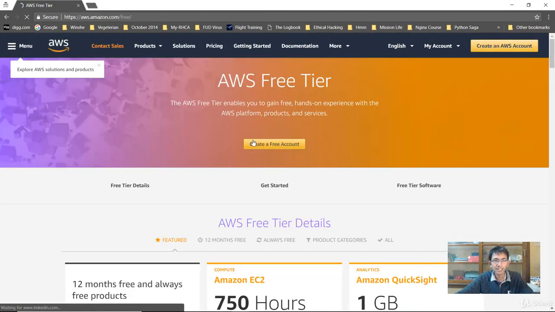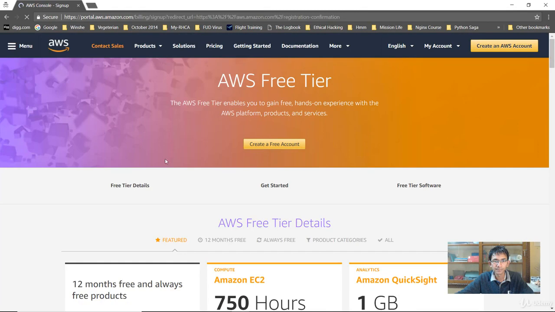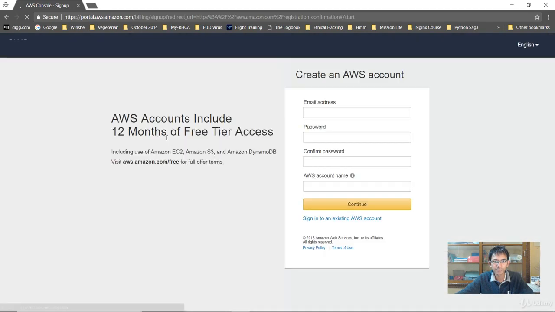So let me click on create a free account. Perfect. So now you see it is asking for various credentials. The reason it did not work earlier is because I already have an account, and just for demo purposes, we'll look into how we can create one.